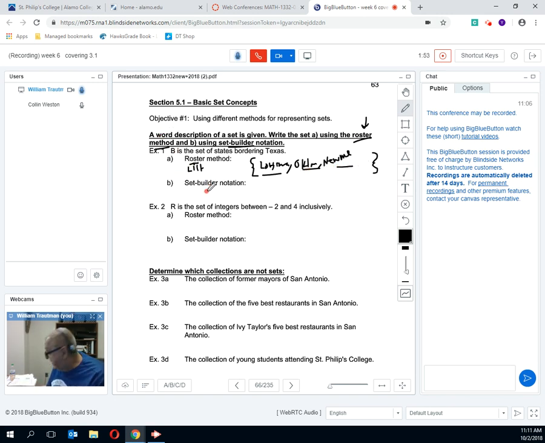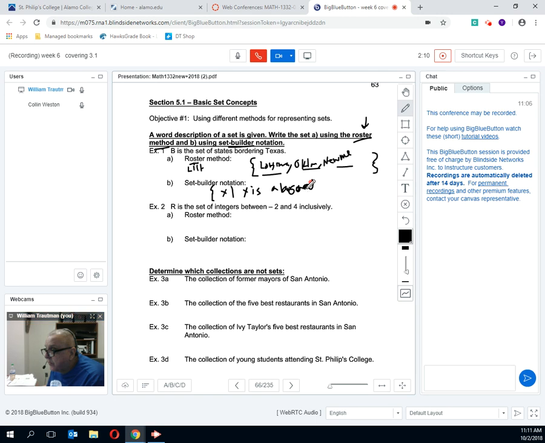Set builder method is different. In the set builder method, you have the set brackets, then you have X with a line through it, and then you say X is a border state. So you don't list them.